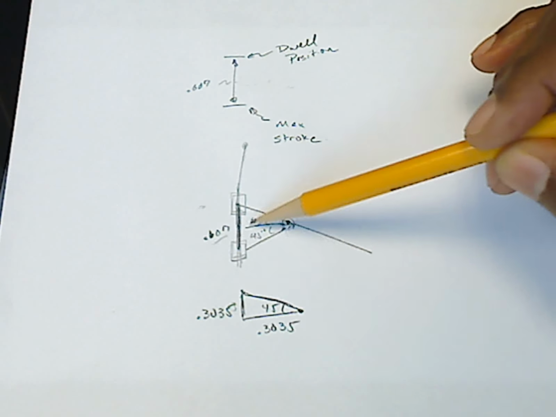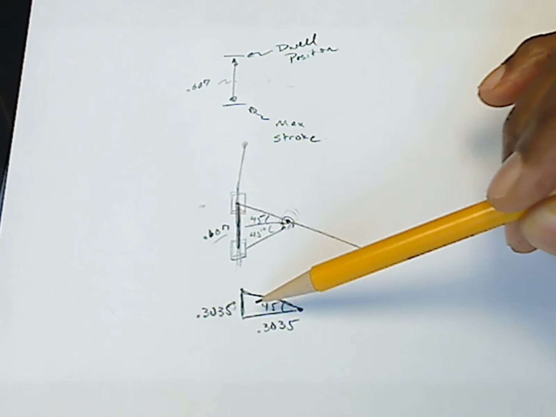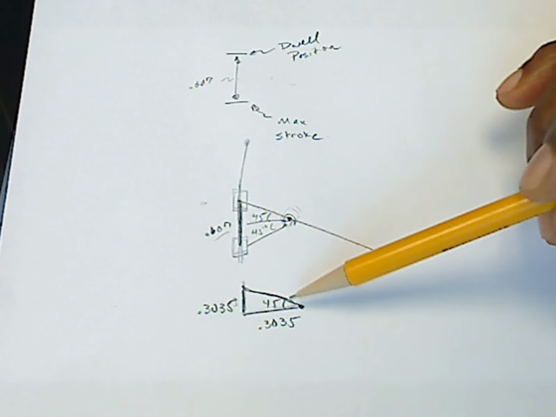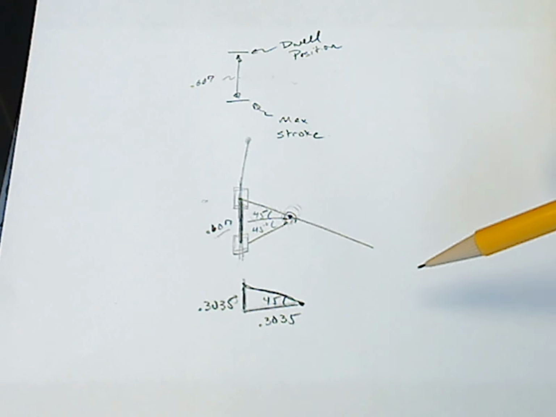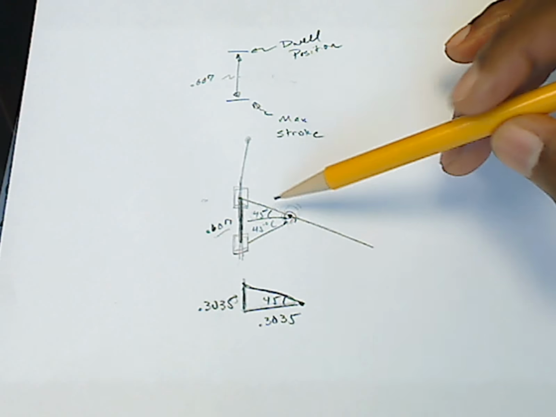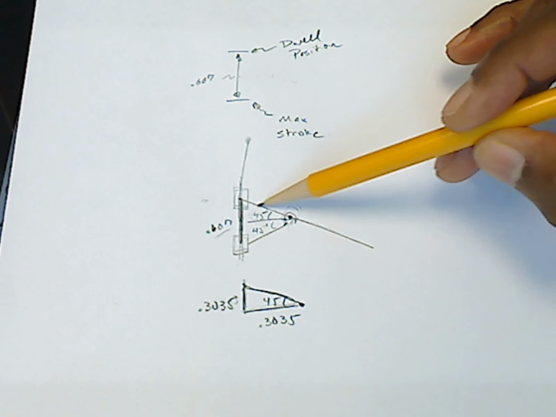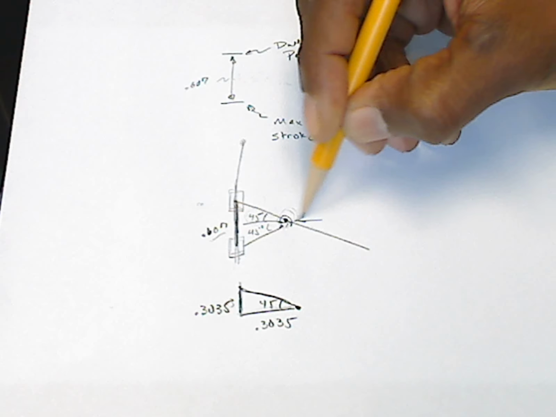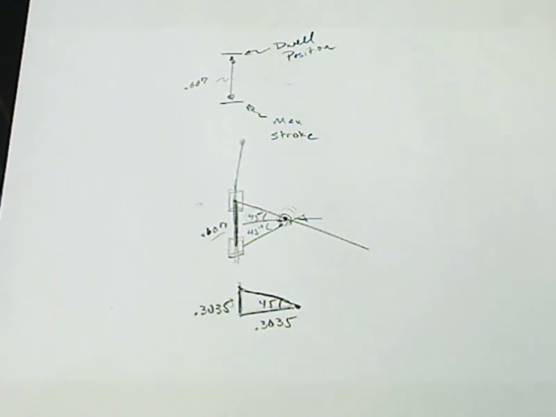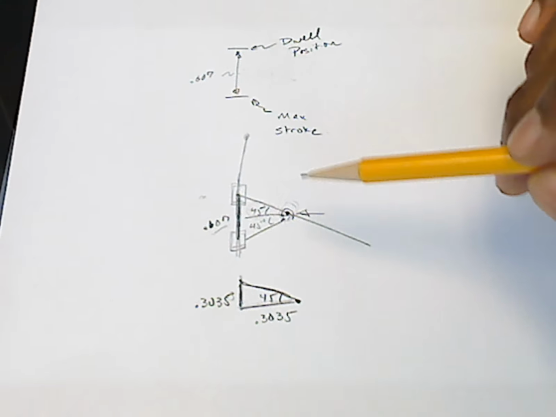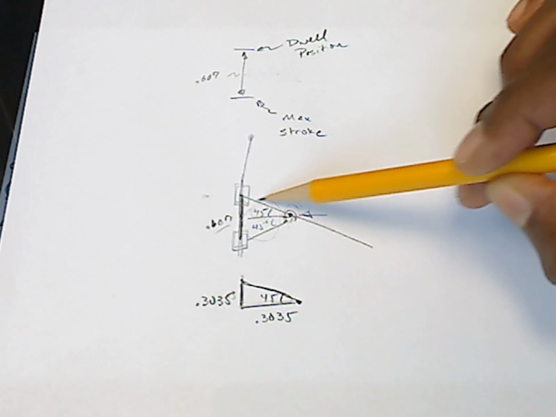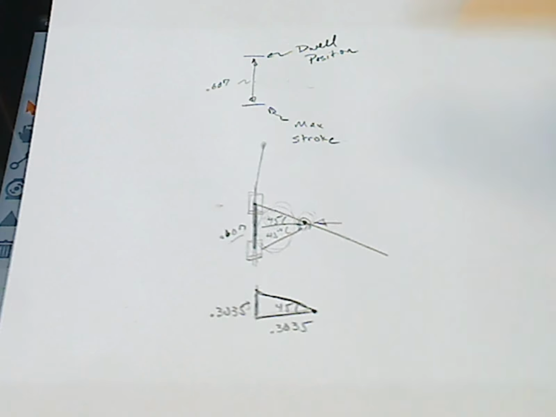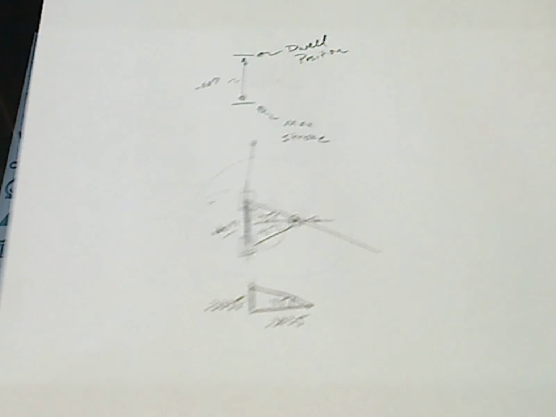And of course, if it's 45 degrees, then half of that 0.607 will be the same as this side. So my opposite and my adjacent are equal. That tells me how far away to put my ground position. You can imagine that as I make this value larger, this point has got to move in that direction, and so that point will get closer and closer. But since in this particular example in your book they wanted 90 degrees of output, I'm using a 45 and a 45 here. Okay, and of course this is not drawn to scale.